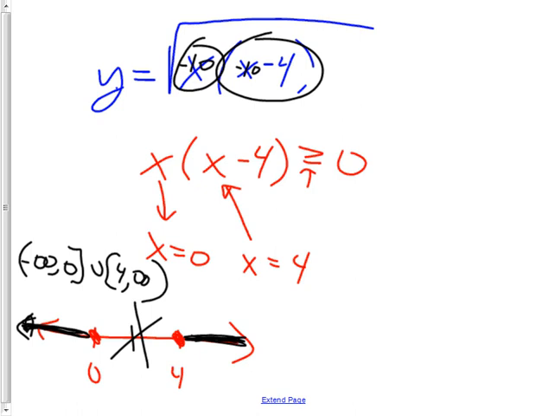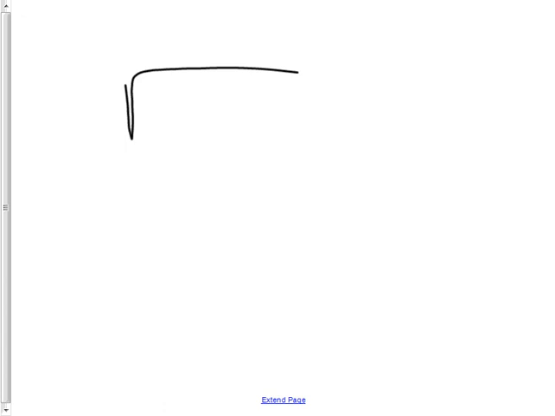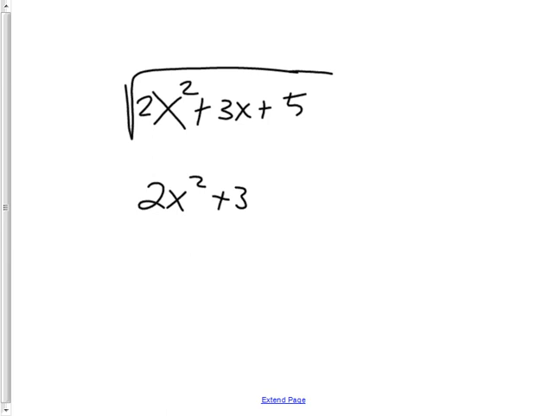Any questions about that one? All right, so today the only thing that happens that is harder is the thing underneath the root ends up being tricky. Let's say it's this. Then you'd have to start this by saying, okay, I want to set this greater than or equal to 0. Greater than or equal to 0.